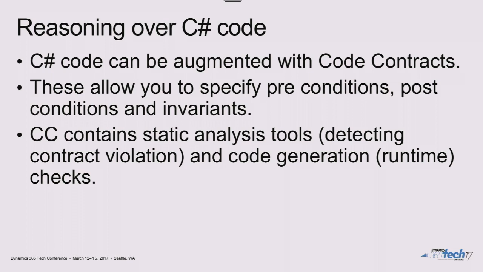Now that you have created those conditions, you can actually ask the system to enforce that they are always upheld. And the system will run that analysis for you. And it'll say, dude, the code that you have here will violate the actual thing that you said must always hold. This is a bug. You have to fix it. At runtime, it'll fail, but I can see this just by analyzing the code. That's what this code contracts thing does for you. So run to your web browser and download code contracts and get it installed into Visual Studio and start using it, because it'll give you a lot of insight into your code.